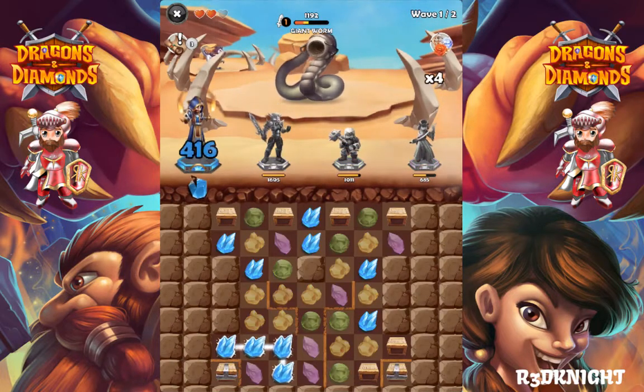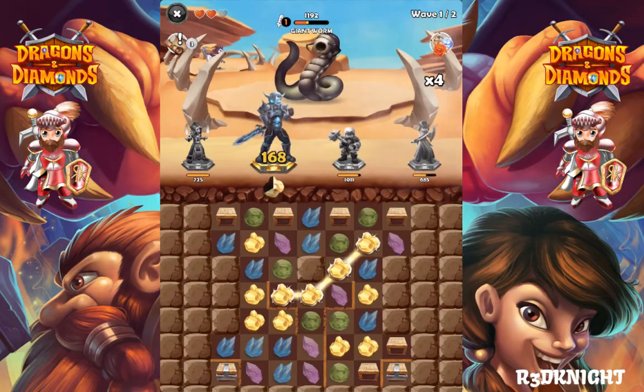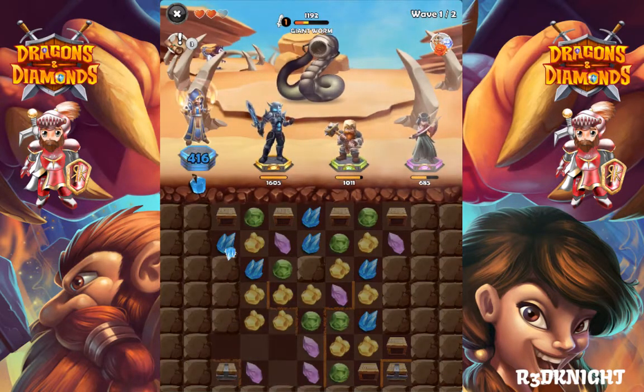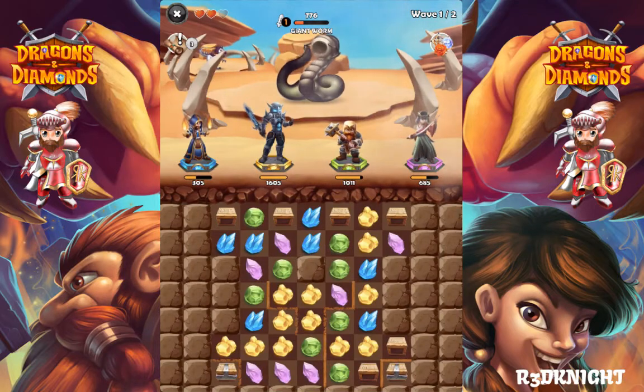Okay, 4 crystals is 416. That's nice, but I don't want to lose the life just yet. But I've got plenty of power still. Gold on that one, 168 as well. We're going to go with the blue. Okay, that'll do. Blue crystals, 416. That's nice. Giant worms attacking again and getting very close to losing my second life.